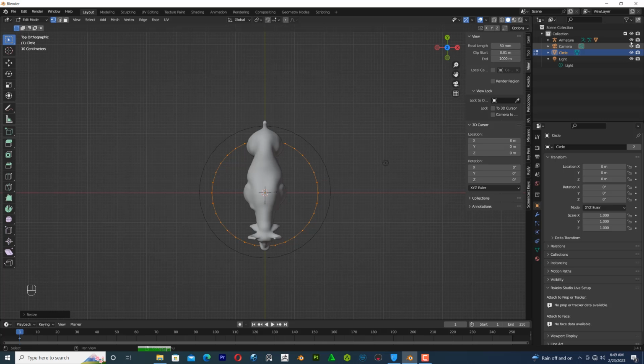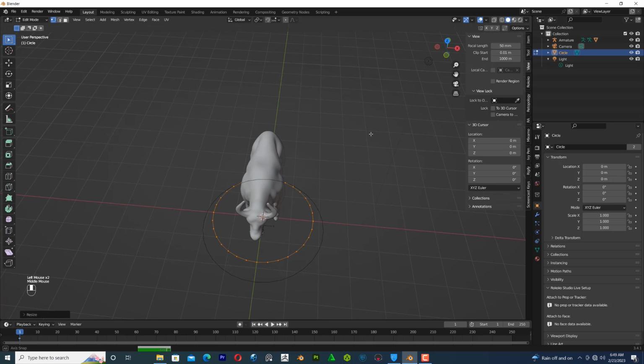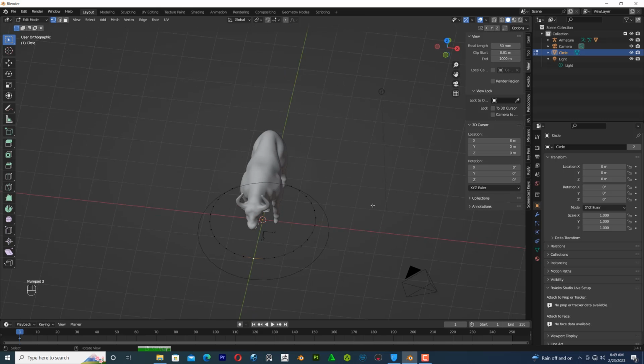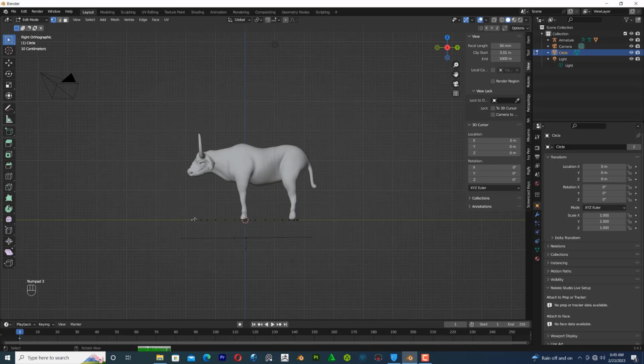Okay, what I'm gonna do here, I want to select this one. Sorry, number 3. I want to extrude this.